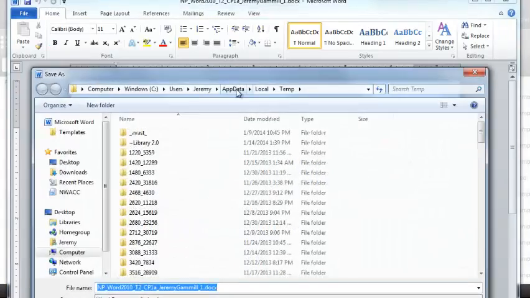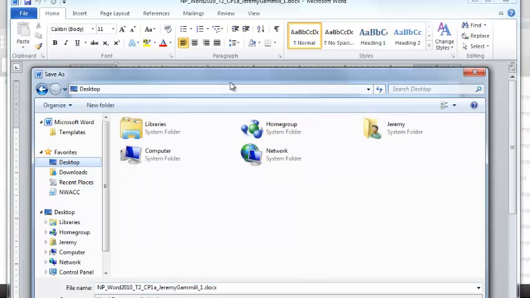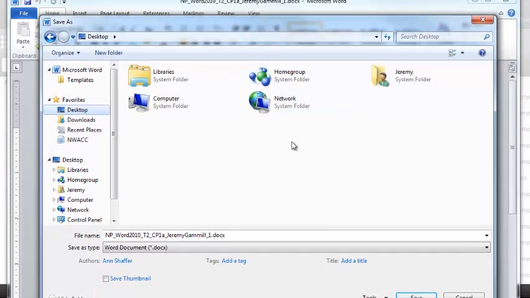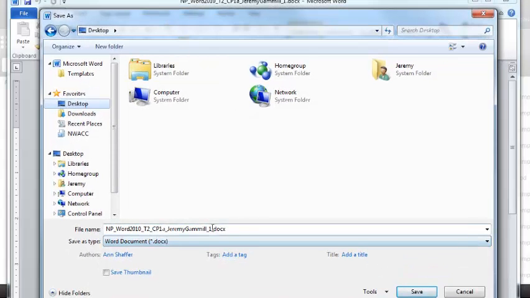Now you're probably going to want to save this to your folder that you keep all of your tutorial files, or your flash drive, or your shared drive at NWAC, your network drive there. Wherever you're keeping all of these, just keep them all together. I'm actually going to go ahead and save this to my desktop right now. Now remember, when I go ahead and save this, I'm going to want to change this _1 to an _2. Be sure not to change any other part of the file name, and go ahead and hit save.